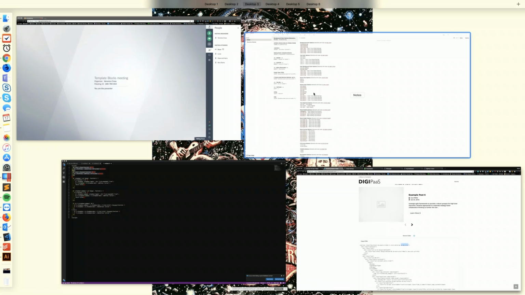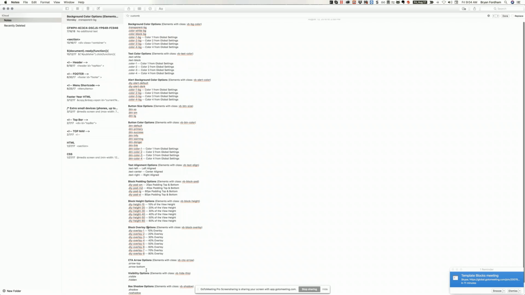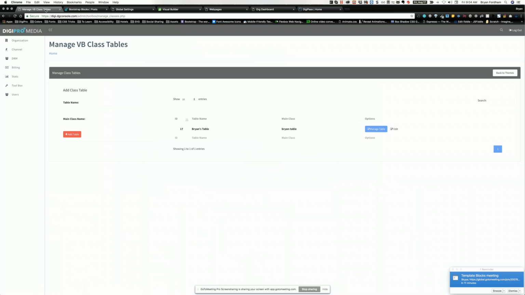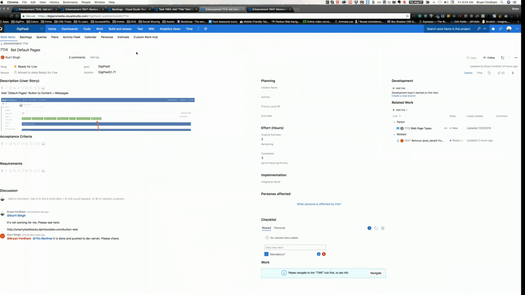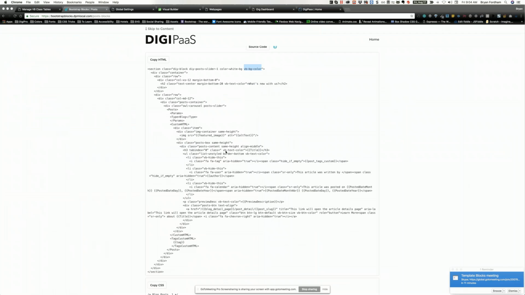All right, it's in that ticket. I don't have it on this list, but I'll make sure y'all have all the classes. I've got a ticket with everything, with all the ones that are active right now. But BB, like BB high, everything starts with BB. Anything that can be changed starts with BB.